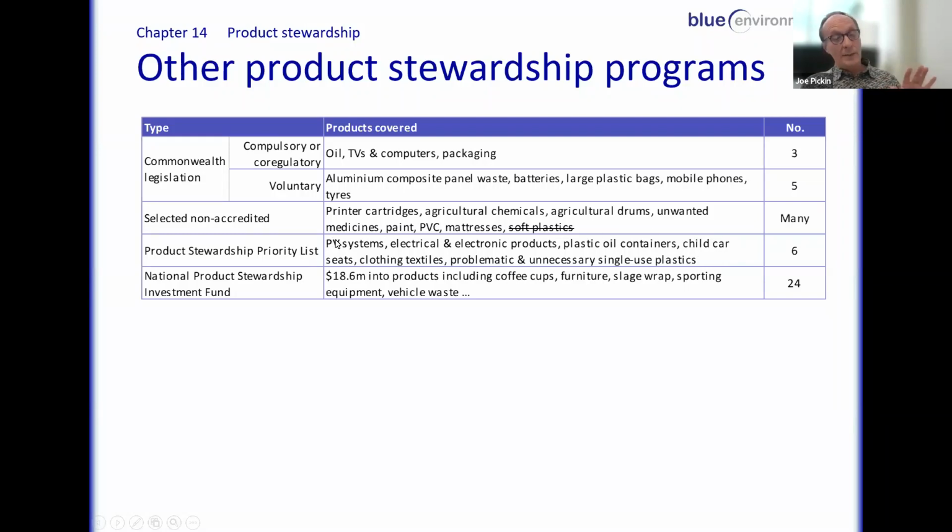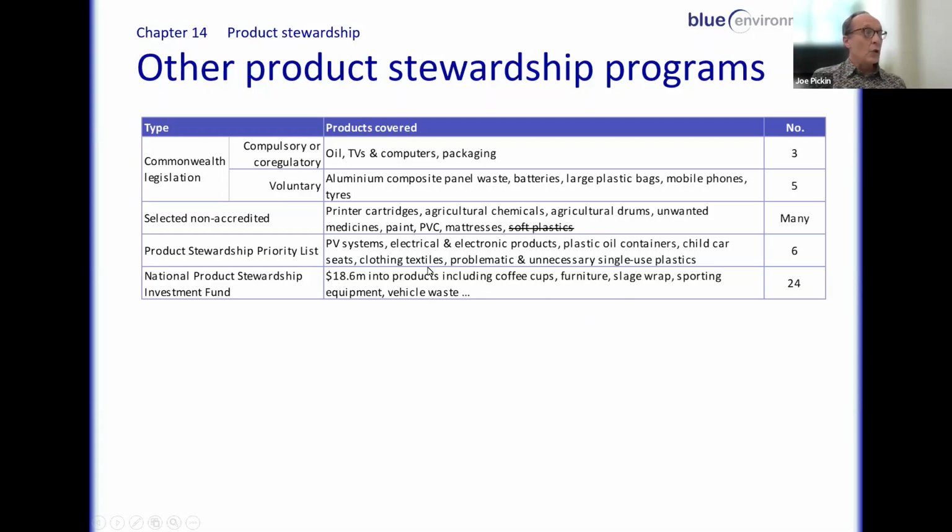Might be exaggerating that, I'll probably get slapped for saying that one. But basically the minister is saying these are the ones that are of concern to me, and the industry bodies are now looking into doing that. And then there's various others that have received funding in recent years. I should say silage wrap, not slage wrap.